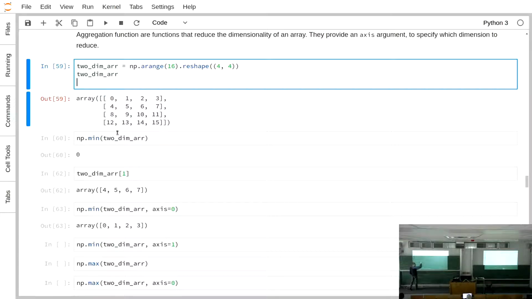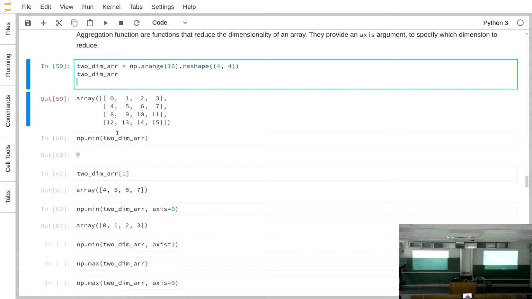Now if we additionally say we want to take the minimum, but over axis 0, then it will look at this zeroth dimension. We said before this is the first dimension that we index, so this is dimension 0.